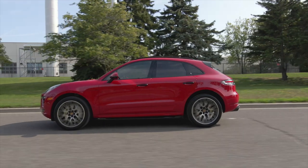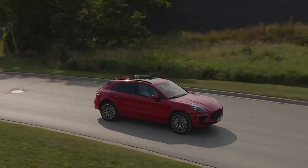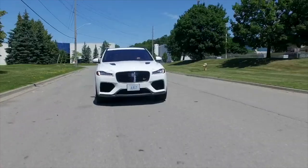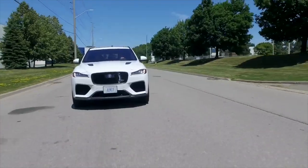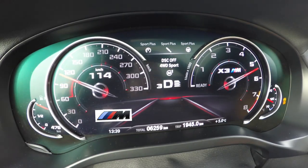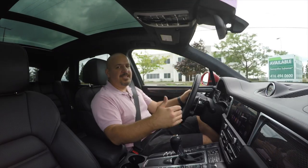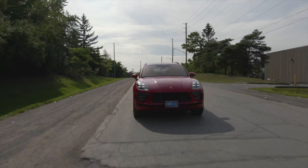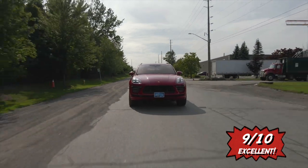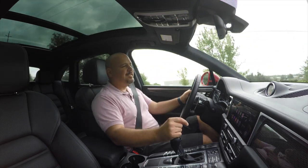In a nutshell, the Porsche Macan Turbo is a very, very nice and very, very expensive SUV. I think the sweet spot is the S or GTS, but if you can afford the Turbo, then why not? Compared to the other hot guns of the segment, the F-Pace SVR sounds better, the X3M is faster in a straight line, the Stelvio can corner better — but if you like the best of all skills combined in one well-balanced package, this takes the cake. This is what Porsche does best even starting from an SUV platform, and for that, the overall score for the Macan is 9 out of 10.